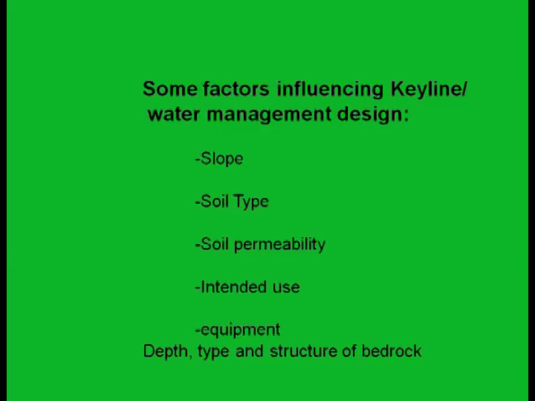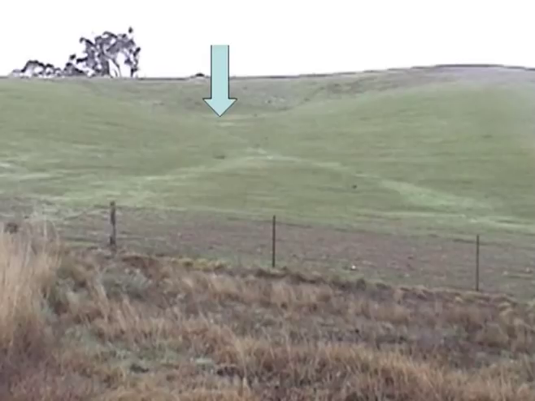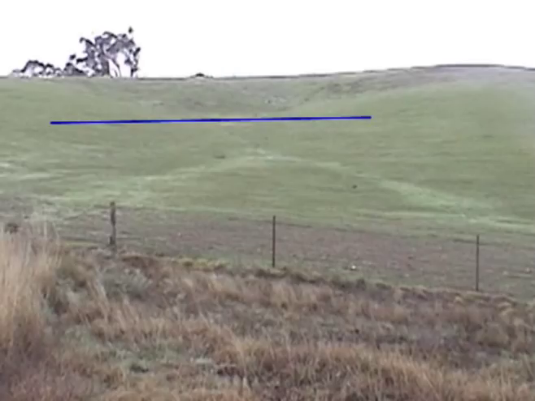So we're going to look at this right here. Who sees where the key point is? Ding, ding, ding. Got that? All right. Follow the bouncing arrow. Now, what are we going to do from the key point? The key line is what? It's a contour line from the key point.